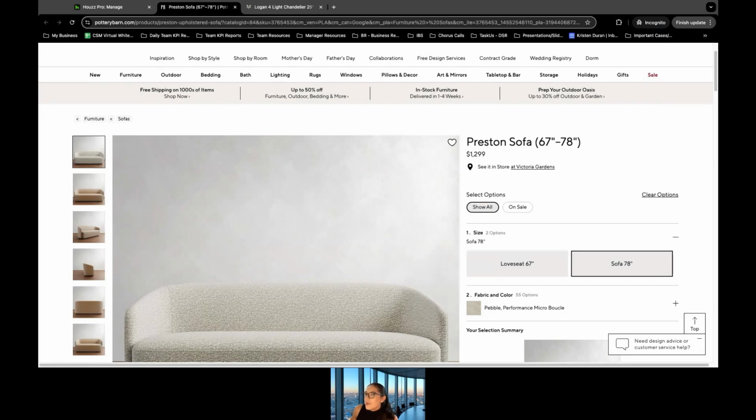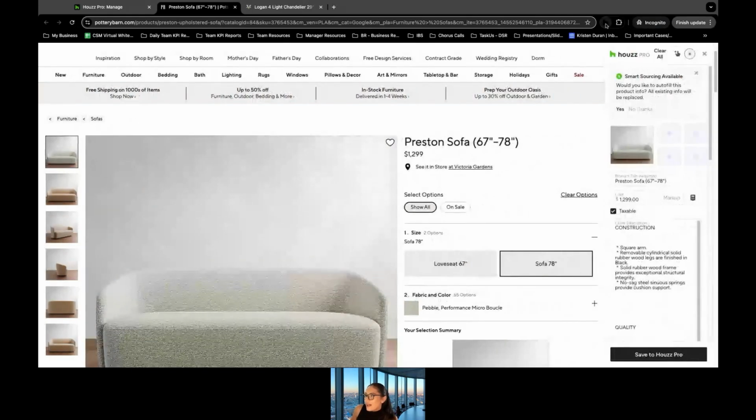So once you have the Clipper added, you may not be able to see it on my window because I'm in an incognito mode, but there would be a little Houzz icon on the top right-hand corner. So I'll kind of move my mouse around a little bit so you can get the general idea. When you click on that icon, it's first going to ask you to sign in if you just downloaded it. So again, you would of course want to put in the login credentials for your demo account that you utilize. That way it knows which account to connect to.